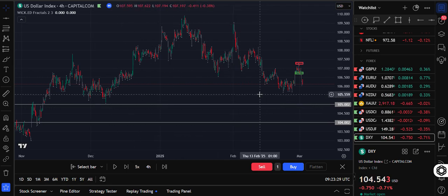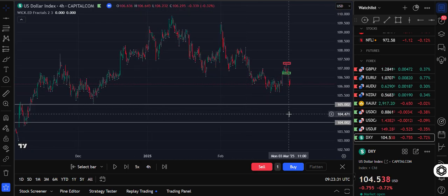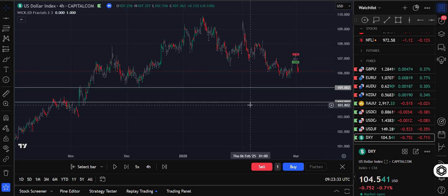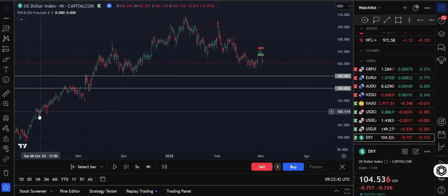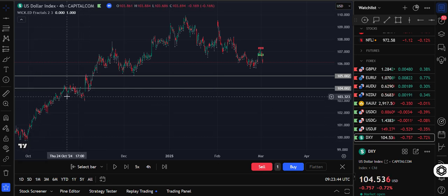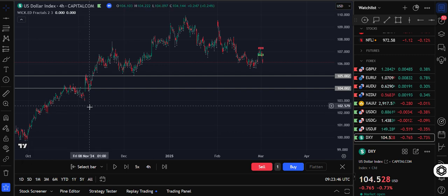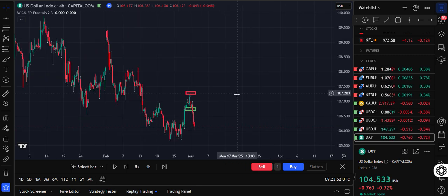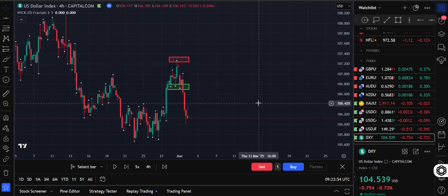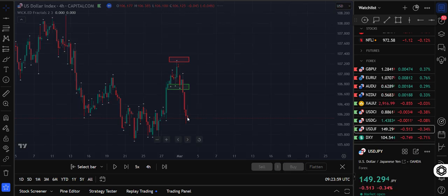This week we're going to look to see if we break and close under these areas or in between here, because that is quite a considerable low from Friday the 8th of November, where we were trading below there and up to there. So we're actually on that upswing, push through support, up, down. That's what we're going to be looking for initially later on in this week, to see what happens there. So moving on to USD JPY.